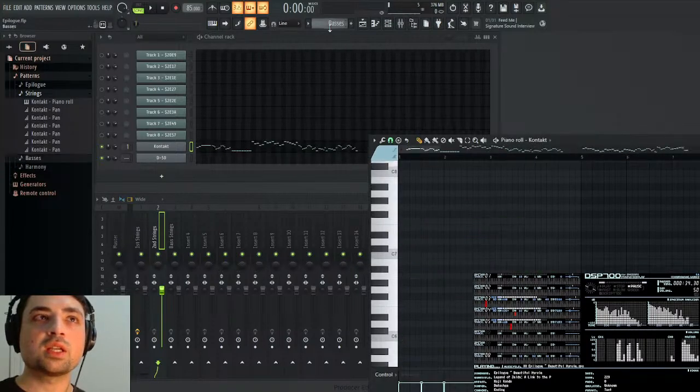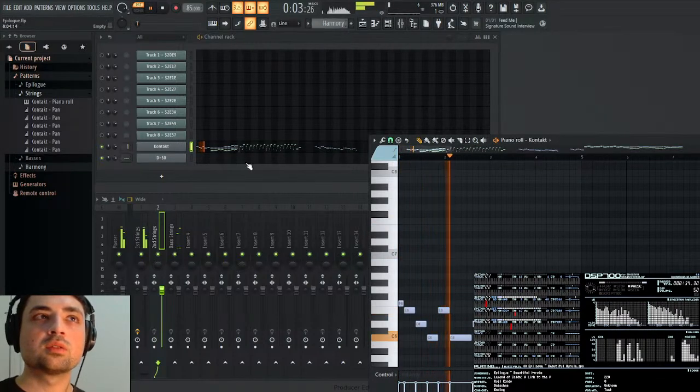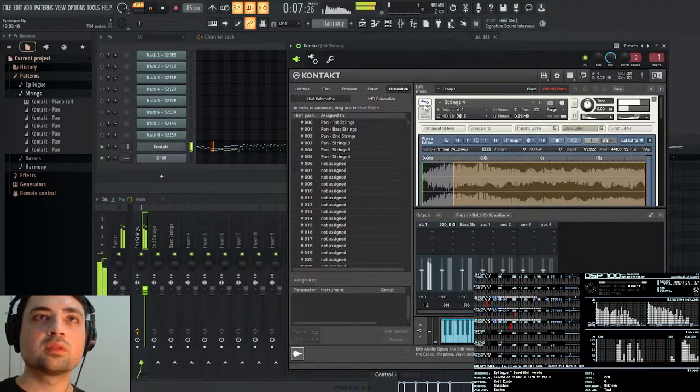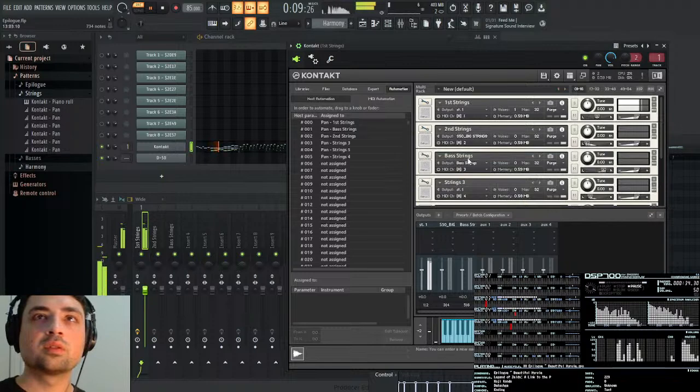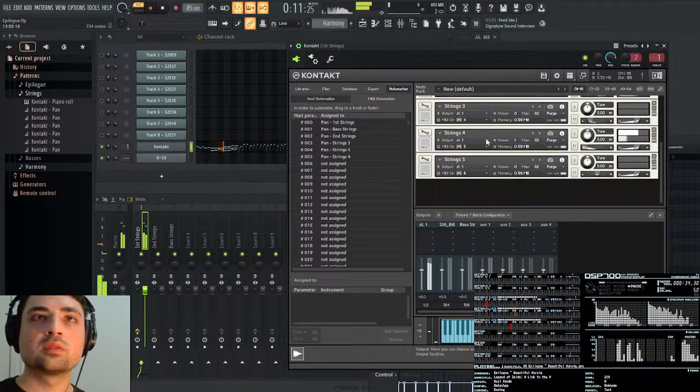So the bass obviously has to go to a different one, which it already is. And so does this one. Okay, cool.